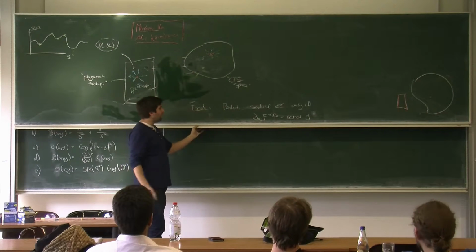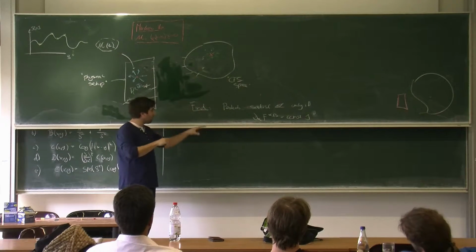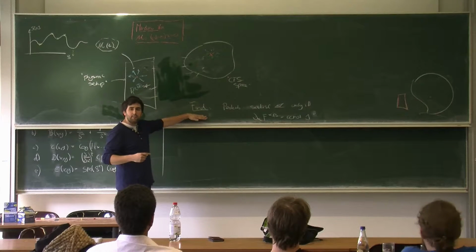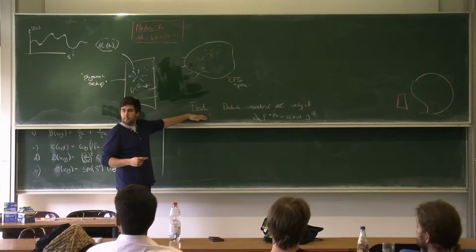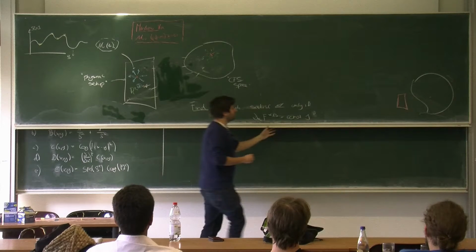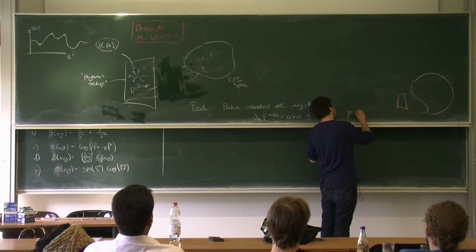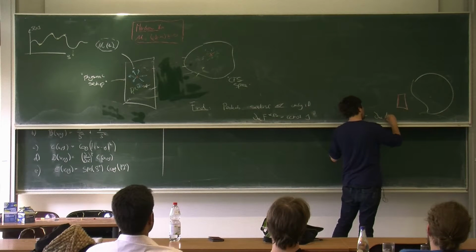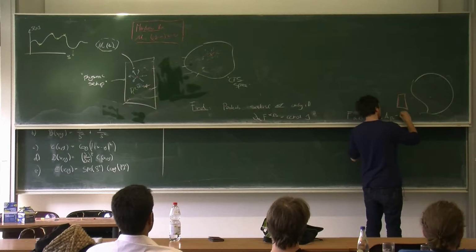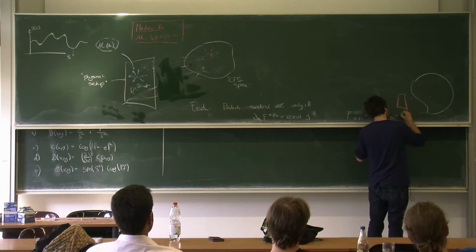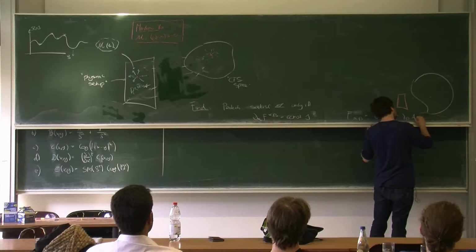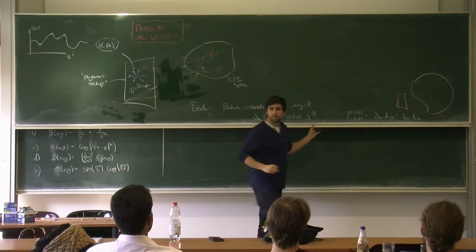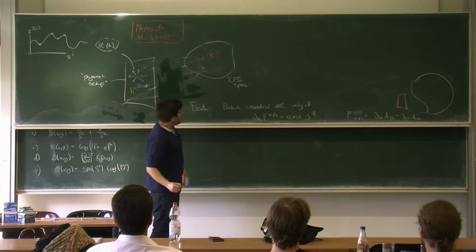So I find out, and I'm going to explain you now how this works, how you find this logically. Say again? What is that? F, that's just the field strength. So F alpha beta, let me write it like that maybe, that's just d alpha A beta minus d beta A alpha. That's what it is.